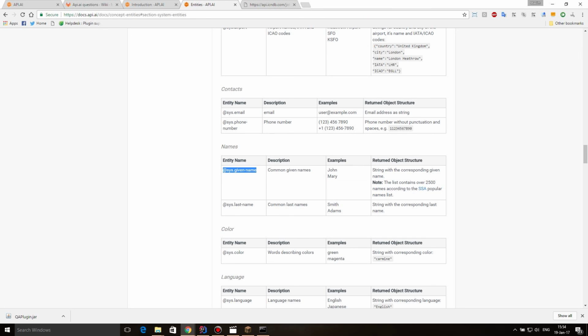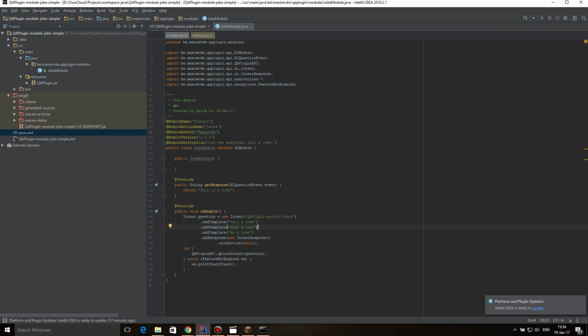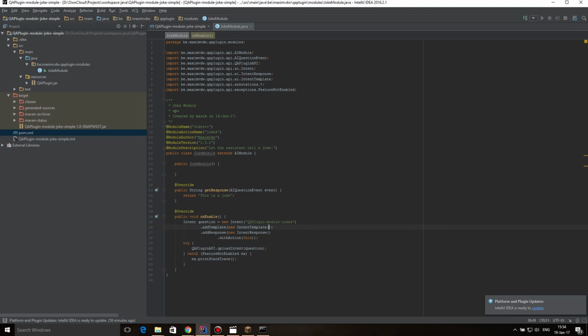So, well, let's start by changing this. What I did here, when I created a template, I immediately used a string for my question. Now, if you're going to be using parameters in your question, you will actually need to create a new intent template part, sorry. And every intent template consists of specific parts.